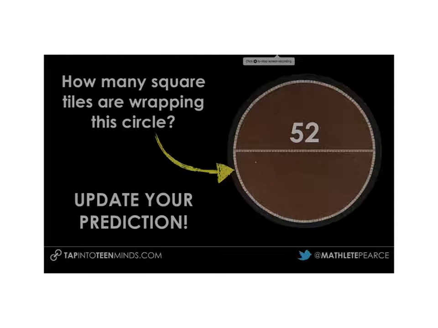We're going to take a look at this demonstration to try to figure out the relationship for circumference, or the distance around a circle. So let's take a look at this diagram. They're using these little square tiles, and it's showing us that the diameter of this circle is 52 square tiles. So we're going to look at how many squares go around the circle, or the circumference of that circle.